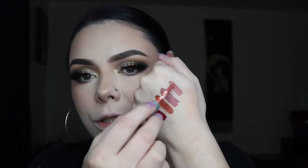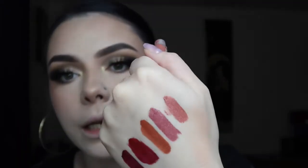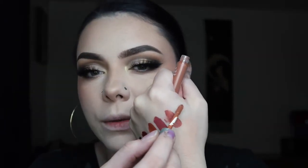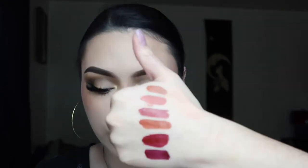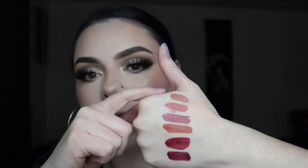Ooh, too much. Too much, girl, too much. You're wasting it in this little mini here. So this one's more peach, this one's more mauve. And last one is the shade Generous. I did notice too, something that I wanted to mention when I did wear this yesterday was that it dried down just a tint darker than I thought it was going to. So this is also a new shade.